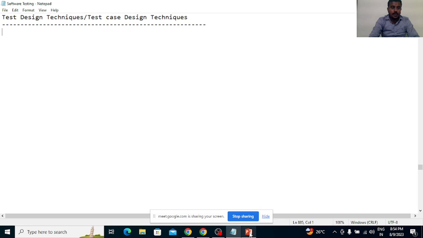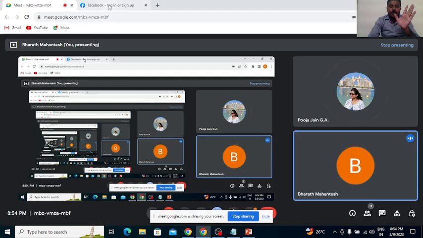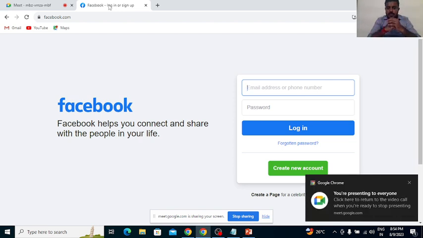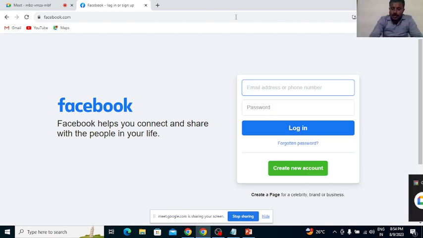No issues. Pooja, for you one task I will give. Which application is this? Facebook. Completely focus. What type of component is this, Pooja? Email and text field. Generally we call this component a text field. In this application, for this text field they have given one name, email address or phone number. Do you agree with my point? Yes, sir.